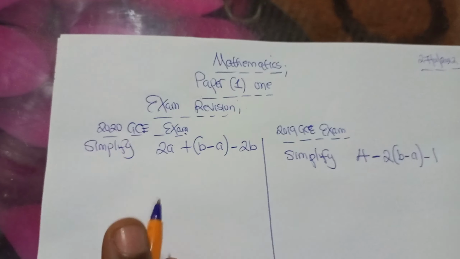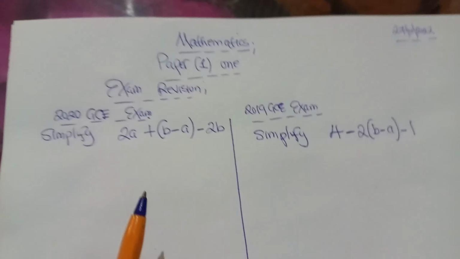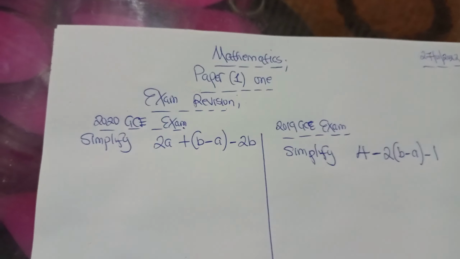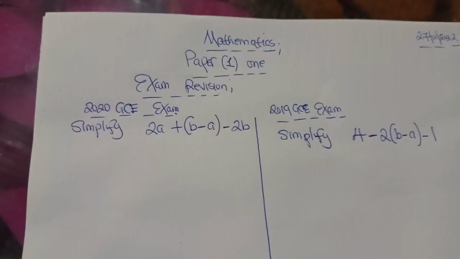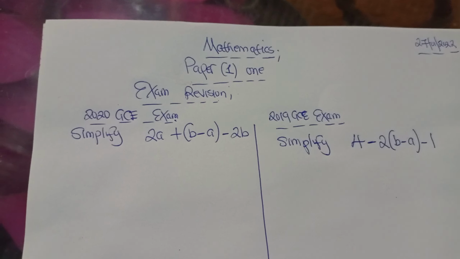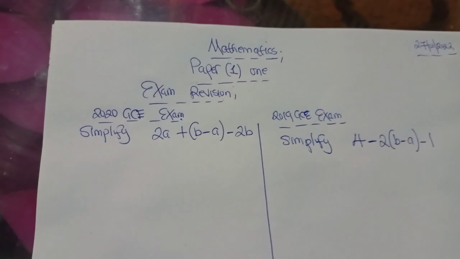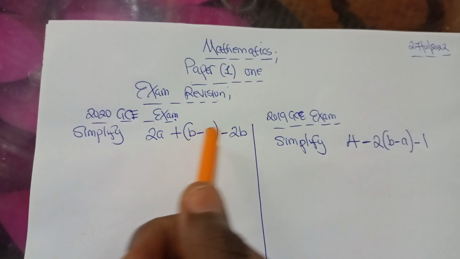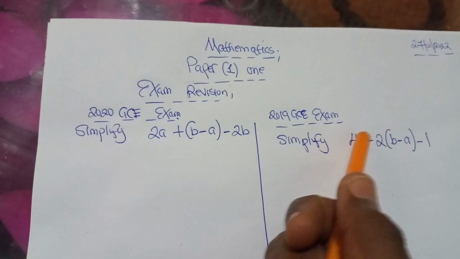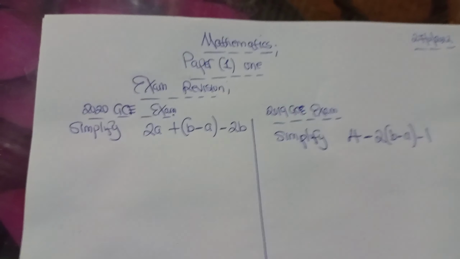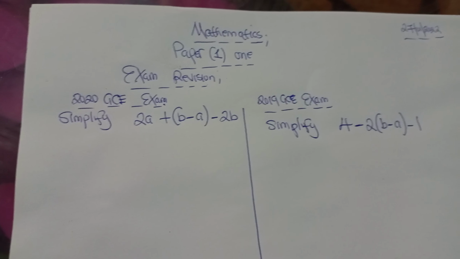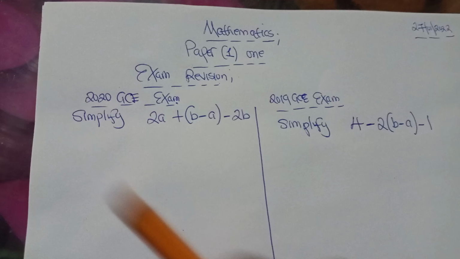Hello, good evening. So for today, we're going to revise Mathematics Paper 1 based on what we did on simplifying algebraic expressions. So we have a 2020 GCE exam, then you have a 2019 GCE exam to prepare adequately. I've chosen the GCE exams so as to prepare in accordance with what you can expect in an exam.